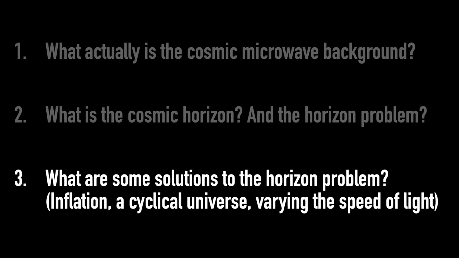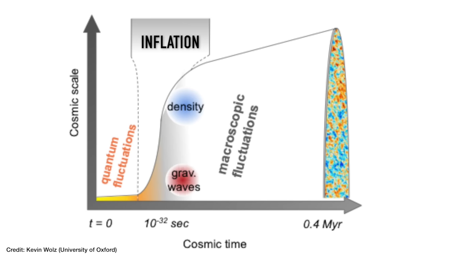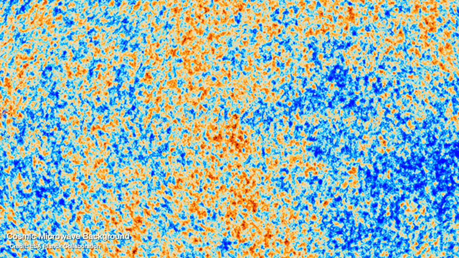So what are some ways to solve this problem? The most widely accepted way is through an idea called inflation, first proposed by Guth in 1981. Inflation is the idea that very early in the universe's life, the universe expanded at an exponential rate, increasing its size by a factor of 100 trillion trillion in just a trillion trillion trillionth of a second. What it means is that inflation takes the parts of the universe that were inside the horizon and expands space so rapidly that they're now outside of the horizon. Parts that used to be in causal contact — able to influence each other and reach temperature equilibrium — then become bigger than the entire observable universe at later times. This means that in every direction you look, the universe will look the same and the CMB will have the same average temperature. And it's not just the horizon problem that cosmic inflation solves.